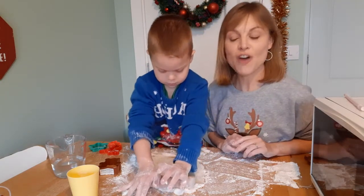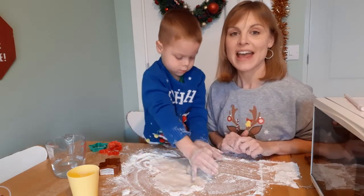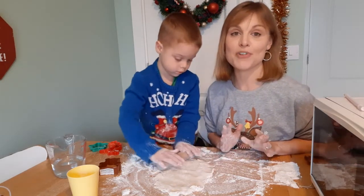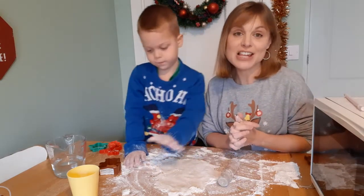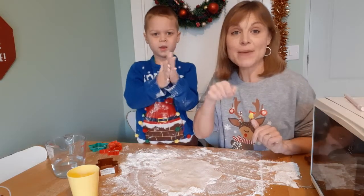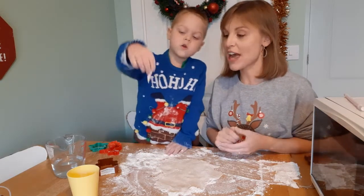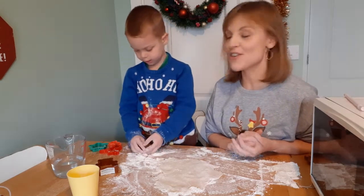So once you've rolled it to a nice thickness, you can start cutting your shapes out. Now, if you've got some cutters, that would be brilliant. If you haven't, you can make your own shapes using your imagination and using your hands and maybe a little table knife that you've got that you can cut out some shapes. You can make a sausage. There's a sausage.